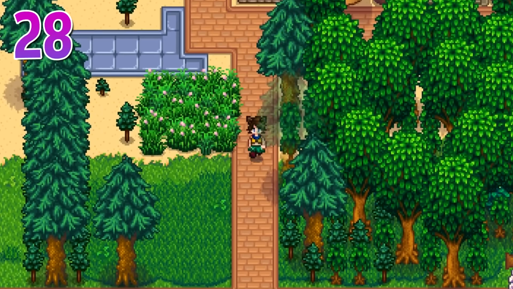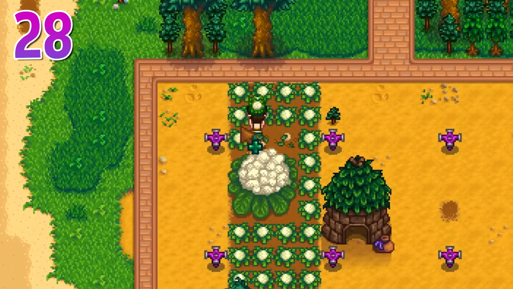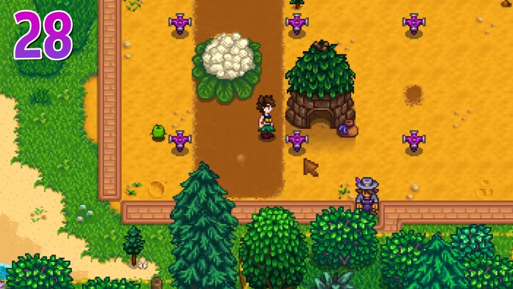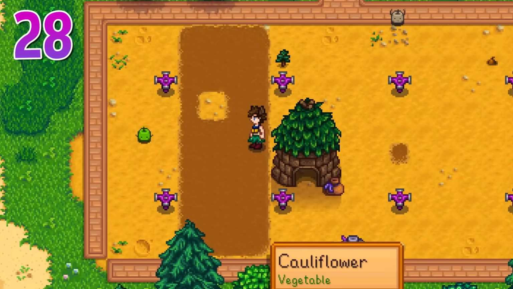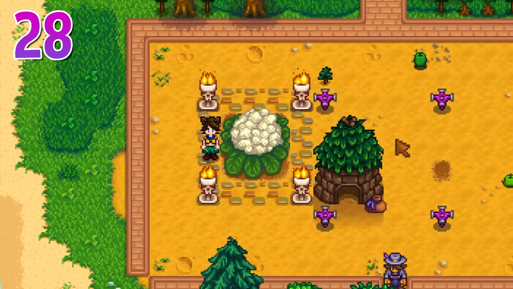If you have a 3x3 patch of fully grown cauliflower, melons, or pumpkins, there's a chance every day that they could grow into giant crops. Instead of just giving you the measly 9 crops, you'll get anywhere from 15 to 21 if you break it open with your axe. However, I like to make little monuments.